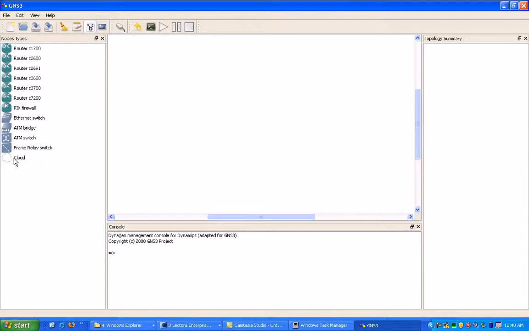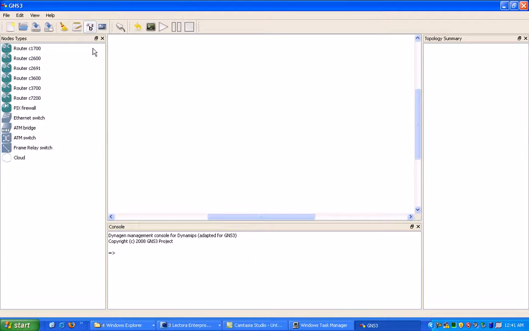You can simulate a cloud, and I'll show you how to do that in later videos. Anyway, you can use 1700s, 2600s, 3600s, 3700s, and 7200s right now are supported. So all you really need is a valid Cisco account to log into their web page and download their iOS images. Once you have that, you're pretty much good to go.